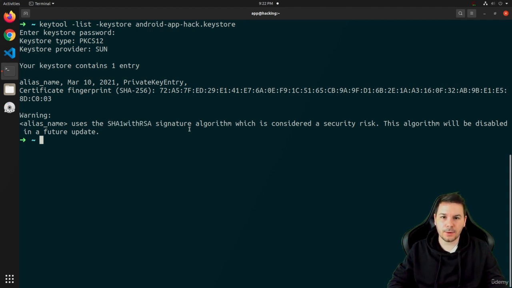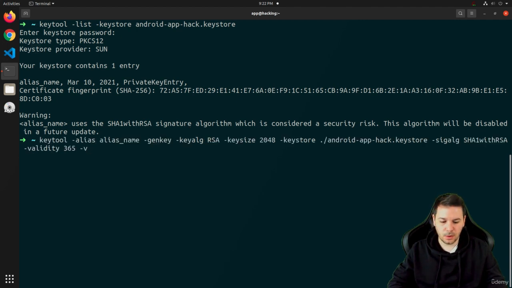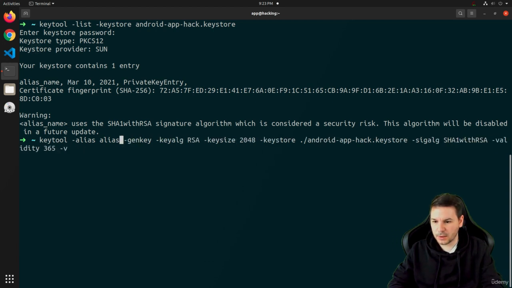Now if we want to add a new certificate into this key store, we can use the same command. So the same keytool command. You can use your arrow keys on the keyboard to browse in the history. So arrow keys up 3 or 4 times, then you get the command back. The only thing we have to change is of course the alias name, because this is the reference to the certificate, and I choose Udemy in this case now.